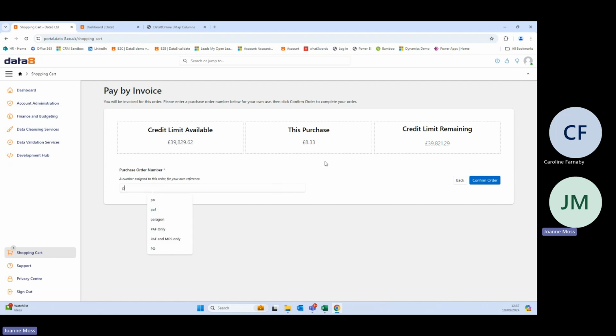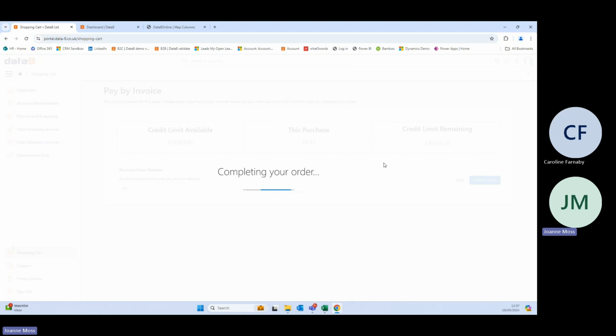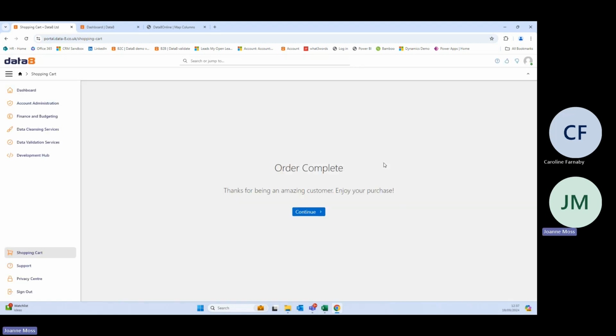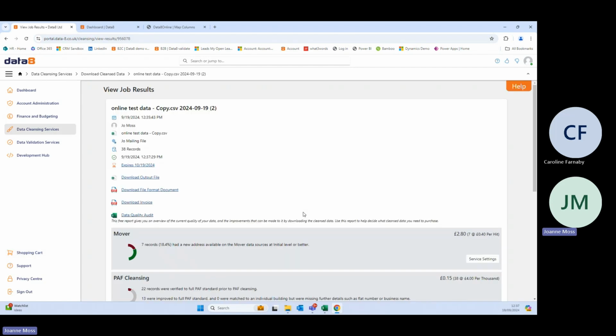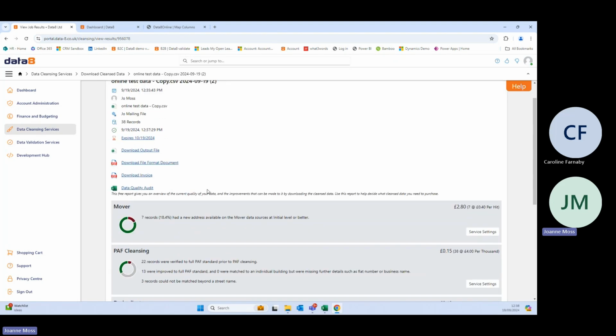If I've got a PO, I enter it here, and then I click on Confirm Order. Once I've done that, I can click on Continue, and straight away you can see that the output file is ready for me to download, along with the file format and the invoice.